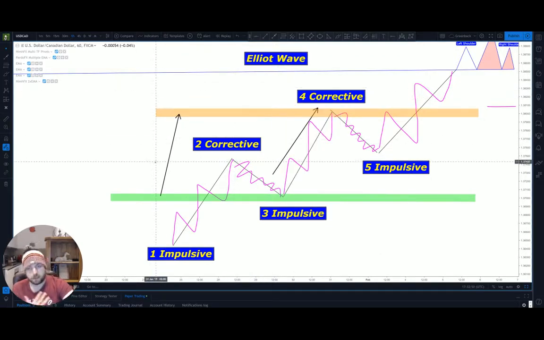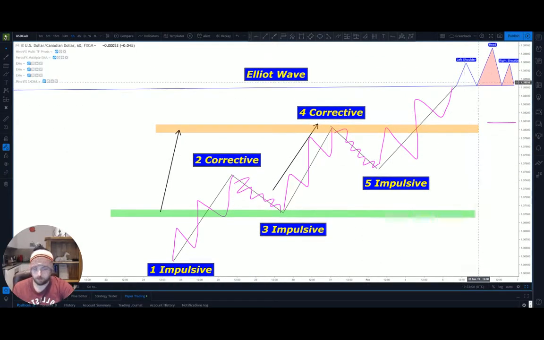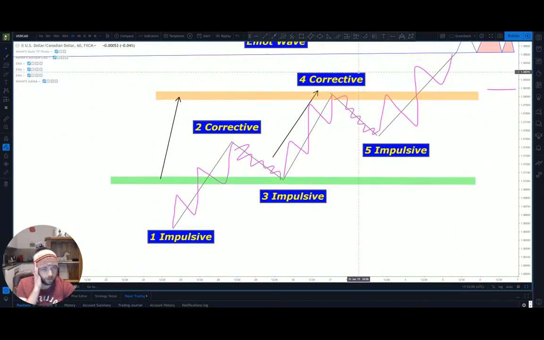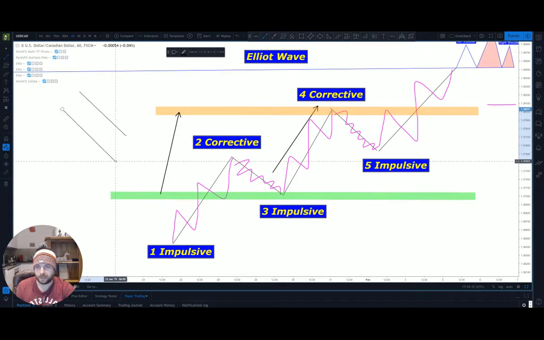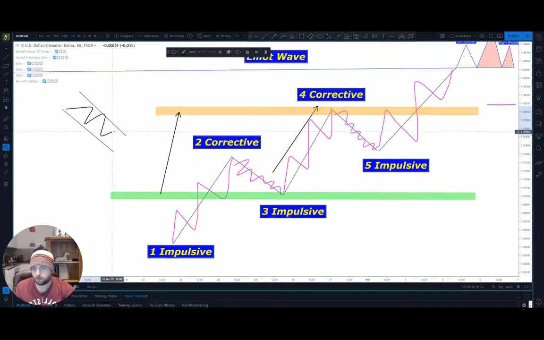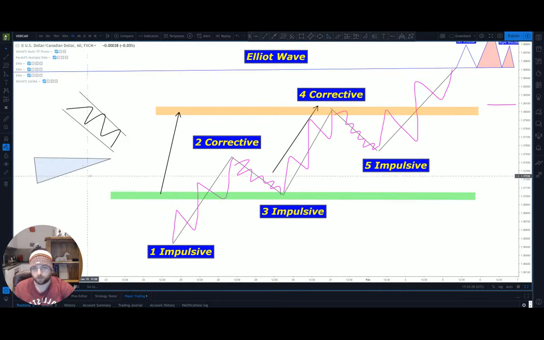But what is nice, reversal patterns, we need to know that. Continuation patterns. So you take these corrective waves. What do you think a corrective wave is? Consolidation down can be a corrective wave. A flag, wave 2, wave 4. It can be a triangle, like an ascending triangle, for instance. It can be sideways. It can be sideways consolidation.